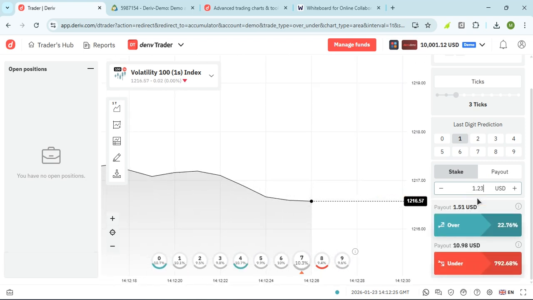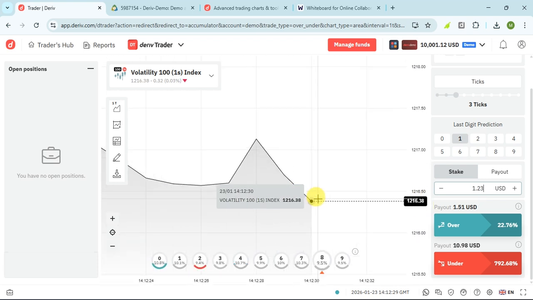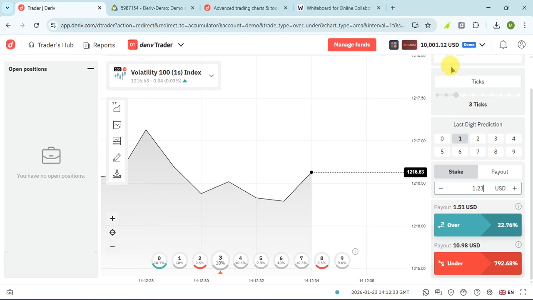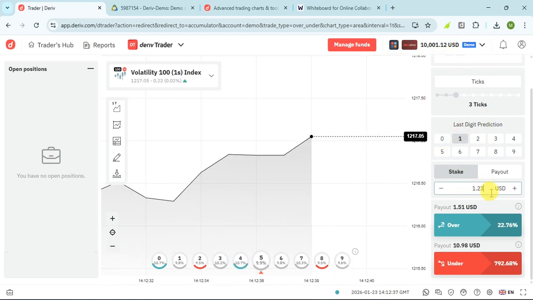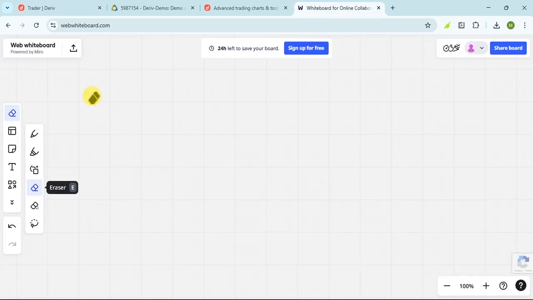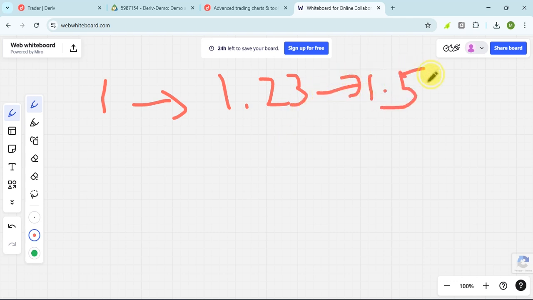So here I have a chance of growing this account regardless, because you might get caught when you try to use all your balance. That is why you can use this strategy. Let's say I use $1. The next is 1.23, the next is 1.51, and 1.86.